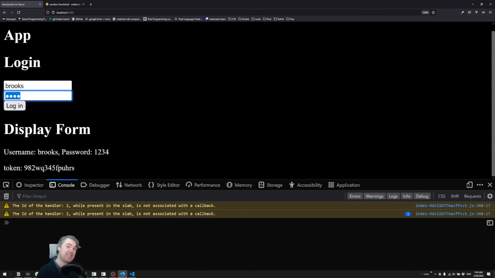Anyways, that is how we can switch over and use a functional store using Yewdux in our application. There's a couple other stores that we can possibly use. Before I played with Yewdux, I also found one called Bounce. That's also a really nice one. It doesn't have the ability to work with struct components. It just works with functional components. So if that's the only thing you need, perhaps that could work for you too.